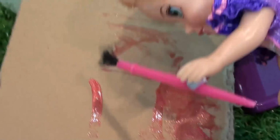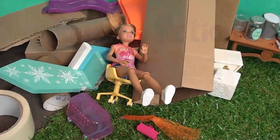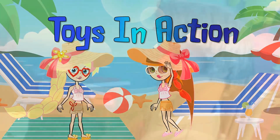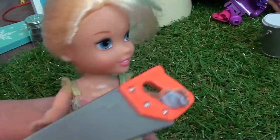I work. I'll do the night. A little bit up here and a little bit here. Woohoo! Toys in action! Stacey, I can see that you've found my junk pile. Okay, girls, keep going. We gotta get this box fort done by nightfall.